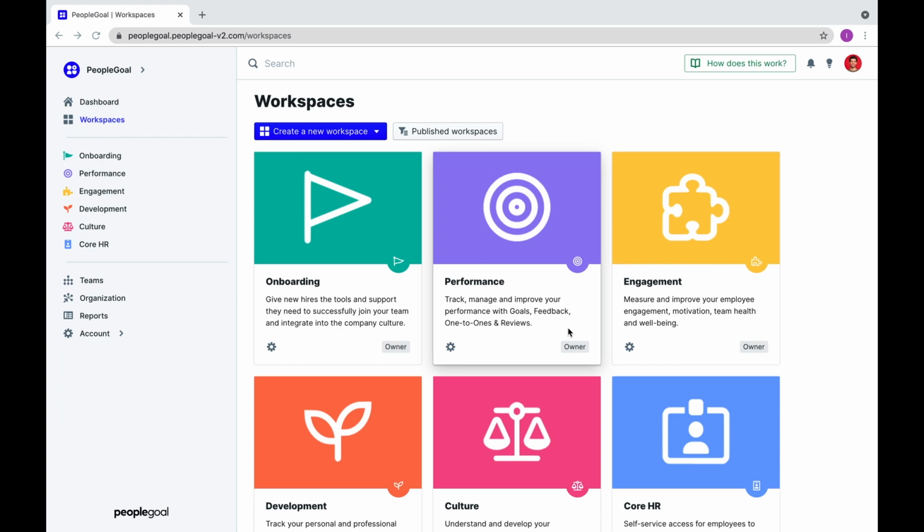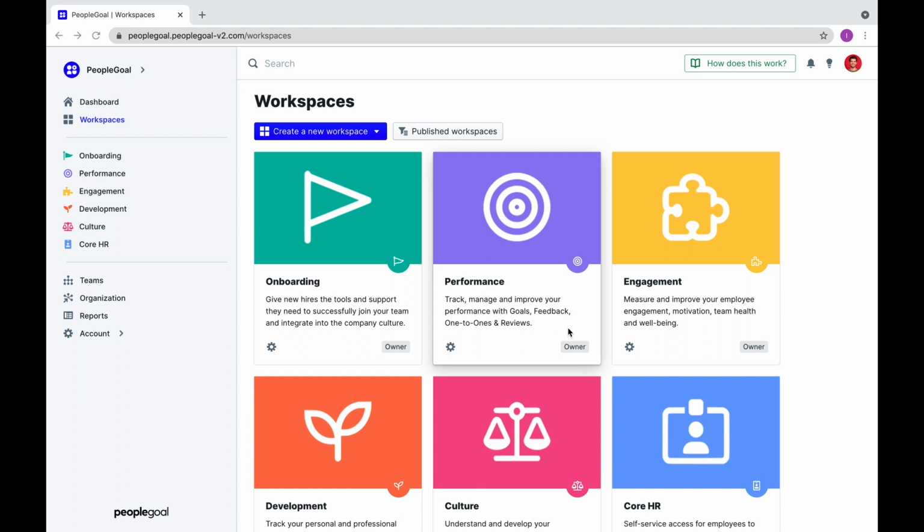PeopleGoal's employee onboarding app will provide you with all the tools to ensure your employee develops a full understanding of their role, preparing them to get stuck straight in on day one to fulfill their responsibilities. This video is going to briefly show you how to install your employee onboarding workspace, how to customize this checklist, how to configure the onboarding states and manage your onboarding checklist participants, and how to set the checklist permissions to finally launch your employee onboarding process.